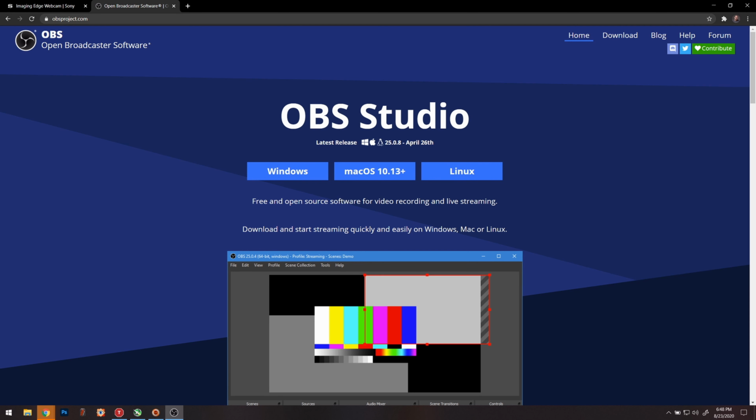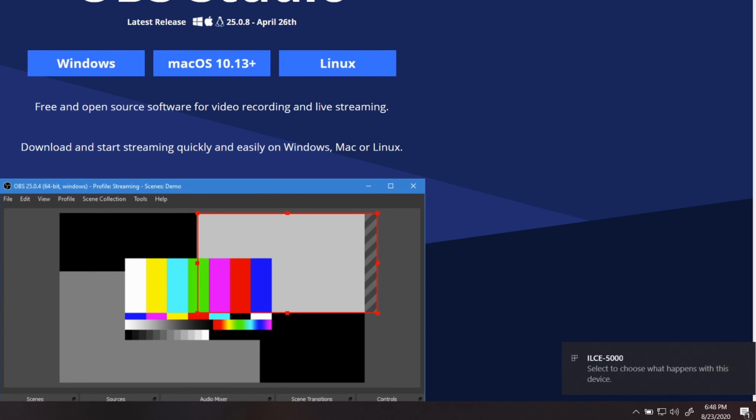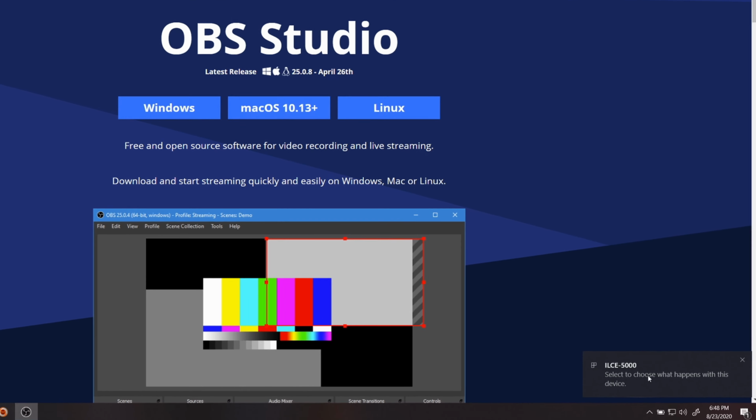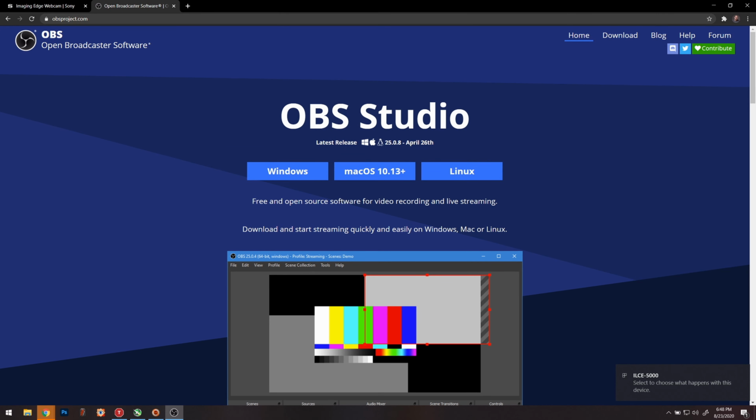Give me one second. Okay, so we are on the A5000. I'll show you when I plug it in. It does pick it up. See there at the bottom, it picked it up. See over there. But when you go into here, it doesn't seem to want to do anything. I don't think that's going to work.